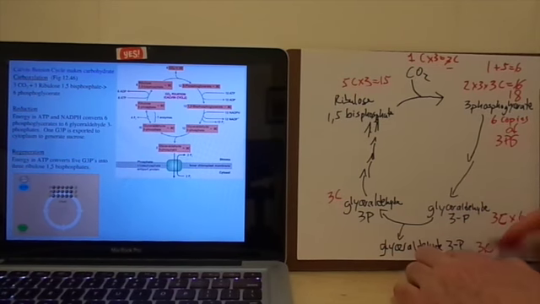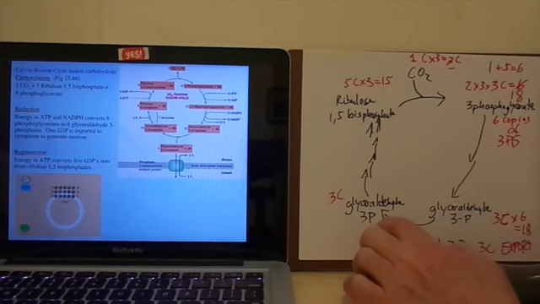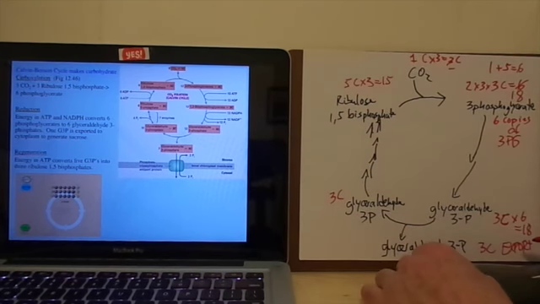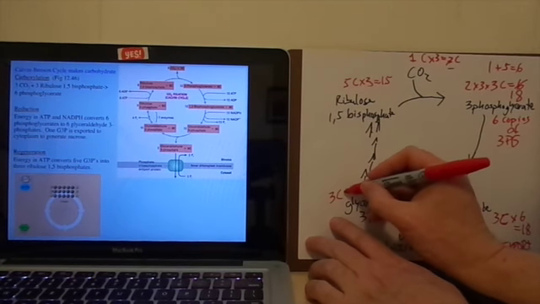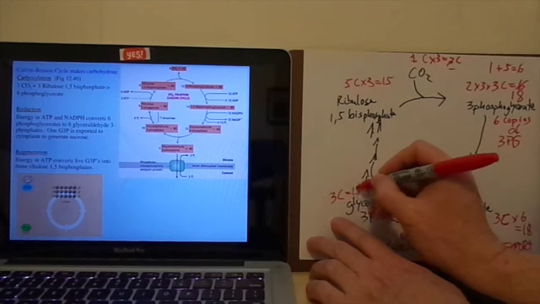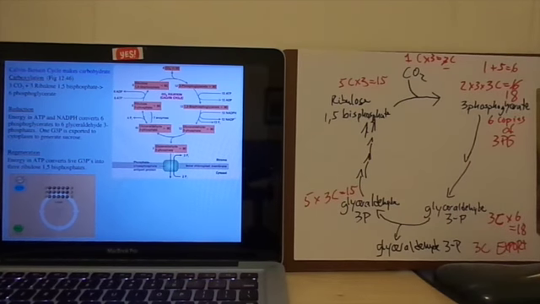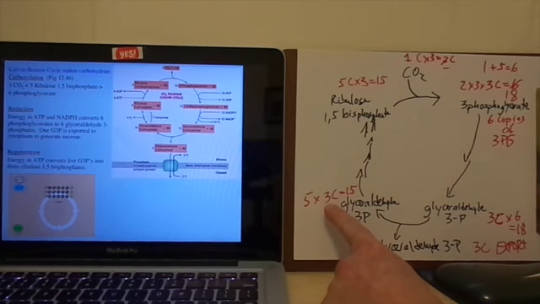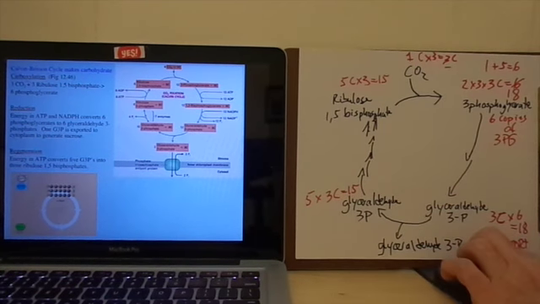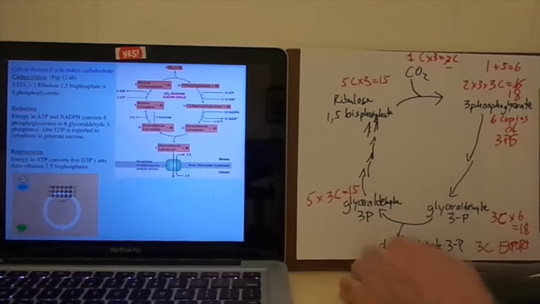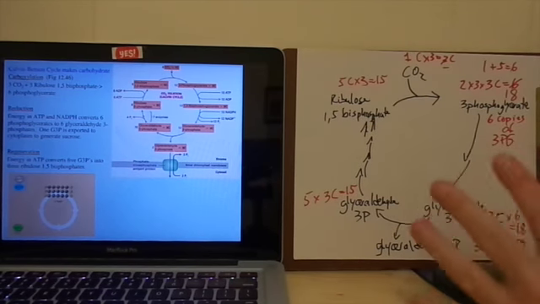You take one out. You're exporting one of these. 3 carbons out. That means you're left with 15 carbons over here. Because 18 minus 3 is 15. So you take this. You got to get to 15. Then you need 5 of these. 5 times 3 is 15. All adds up to 15. 15 plus 3 is 18. That's how it works. So you can export 1 3-carbon molecule for each 3 CO2s you bring in. That's how you balance the carbon load.